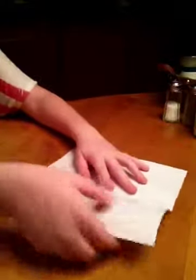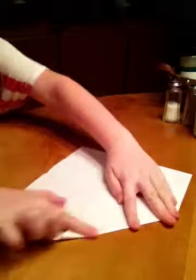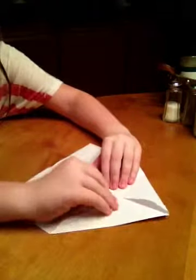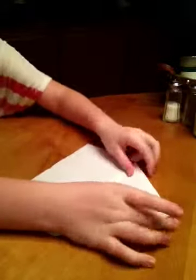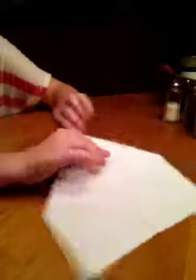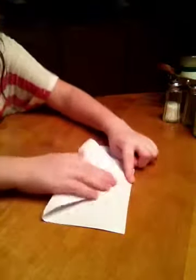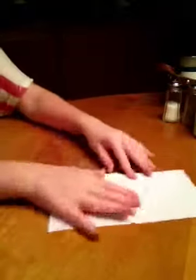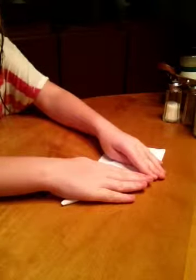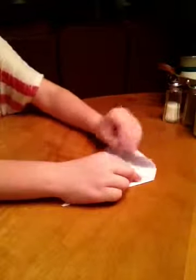Just going to open it up and do what you did to the other paper airplanes — put the corner and fold it into the middle. Do that, and then do it to the other side. Now turn it over, and take this all the way here. You're going to have it turned up like this, faced like that. Take the corner and bring it to the middle just like you did at the beginning, and do the same on the other side.